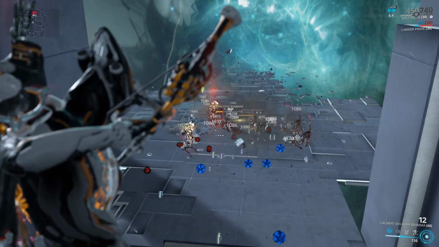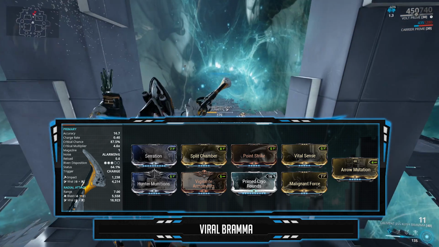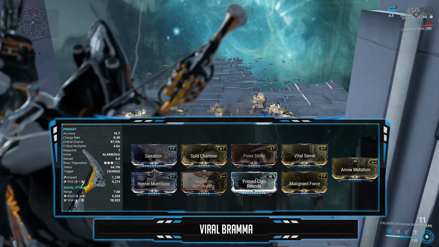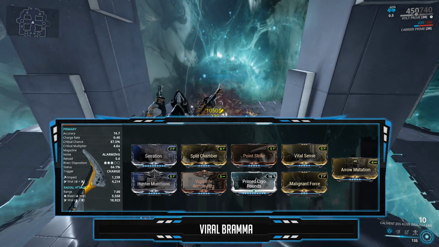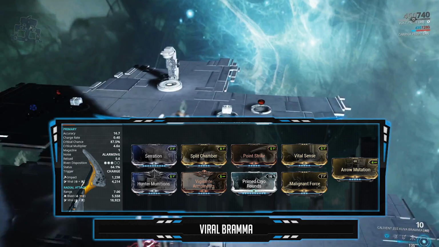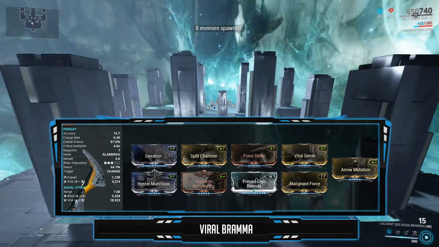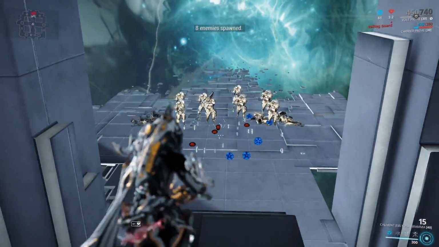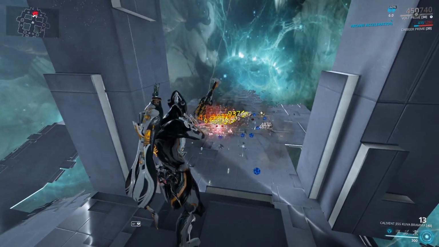The go-to damage mods: Serration, Split Chamber, and Vigilante Armaments for the multishot, and being part of the Vigilante set, you get bonus crits on primaries. Point Strike and Vital Sense for the crit chance and crit multiplier, Hunter Munitions for the bleed procs when you crit, Prime Cryo Rounds and Malignant Force to make viral. Since this is a prime mod, we get a lot of viral damage. And in the exilus slot, I'm running Arrow Mutation.